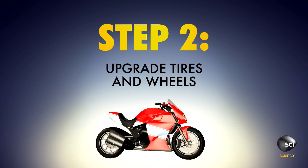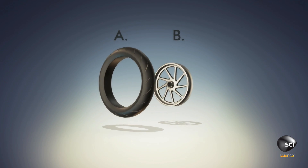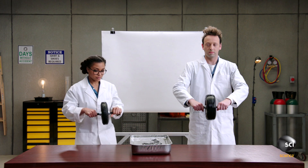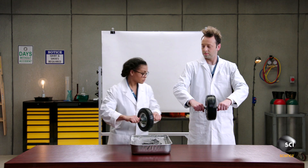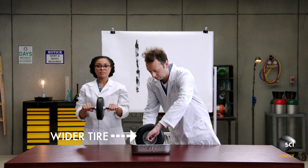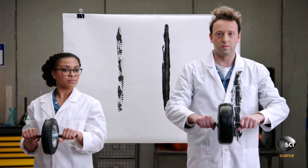Step 2: Everything on your bike gets an upgrade. Attach tires to wheels. The wheels on a superbike are typically forged magnesium alloy, mainly because it's super strong and super lightweight. Standard grooved tires are great for wet roads but have limited surface area touching the ground, resulting in less traction and less control on a dry racetrack. Wider tires offer more road grip, resulting in faster acceleration and more control. If you don't have good tires, you will use your helmet.